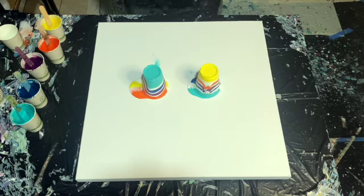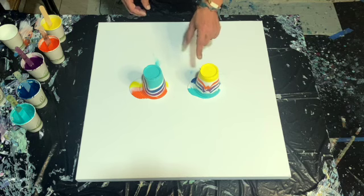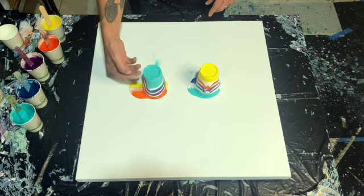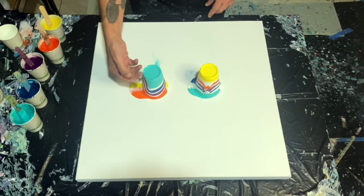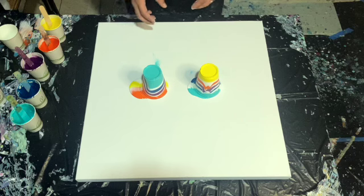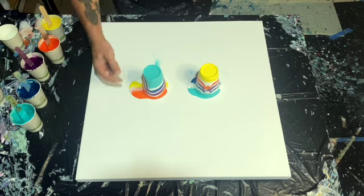There we go. Now, because I filled these cups most of the way to the top, there's not a lot of space created here, so the paints don't have to run so far down the cup, so you don't get as much blending. But if you want that blending, then don't fill your cups all the way to the top.